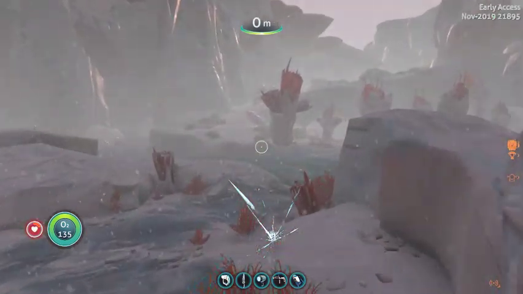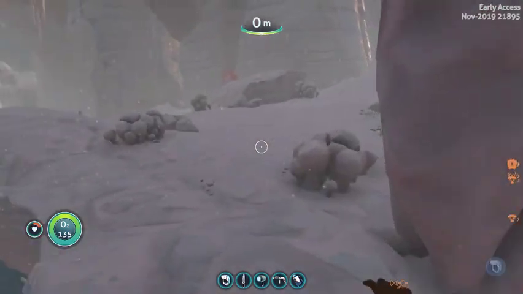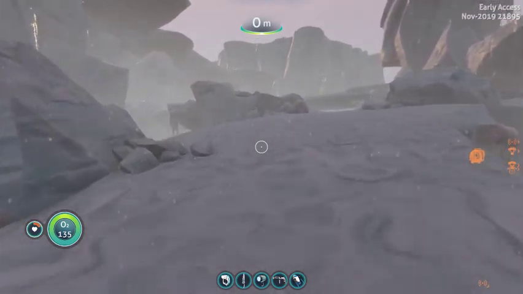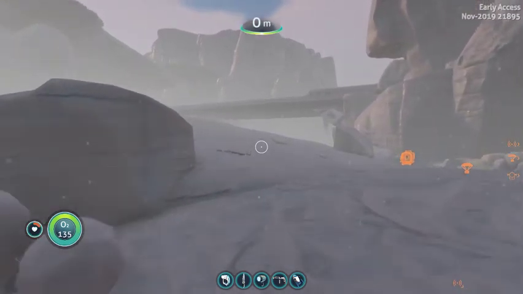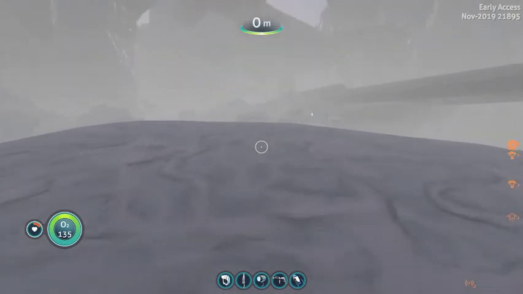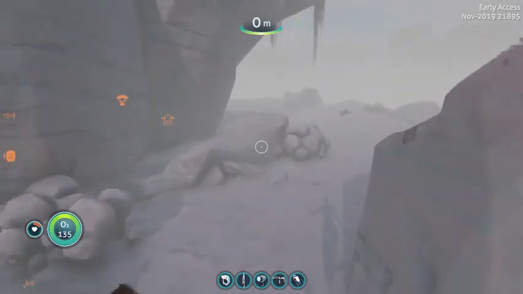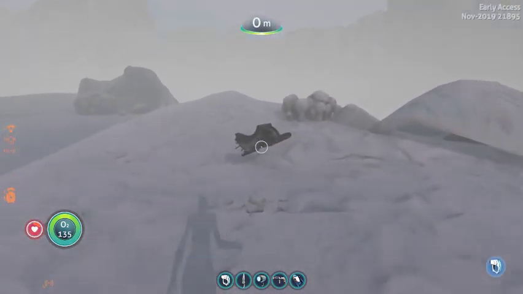Well, shoot. Now I'm about to die. I feel like I should get a med kit or something. I don't think I'll be able to make it up here without something. Okay, so this is the ice worm leviathan. Don't like that guy.